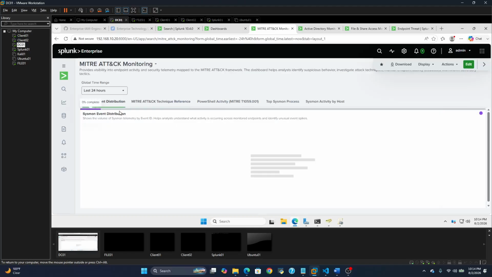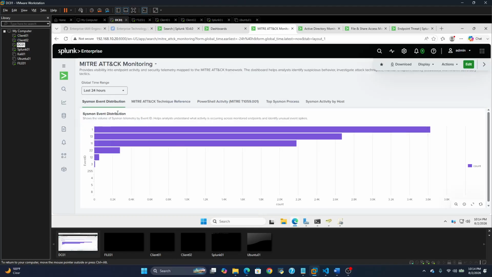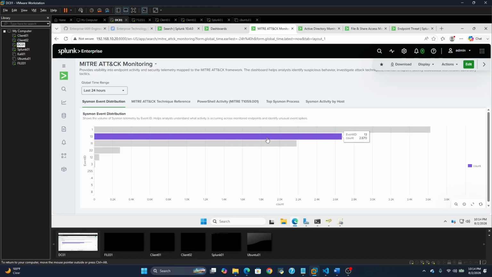Or if we go to our MITRE ATT&CK monitoring as well, we have everything right here. So these are our Sysmon event distribution, which shows the volume of Sysmon telemetry by event ID, and which helps analysts understand what activity is occurring across monitored endpoints and identify unusual event spikes.